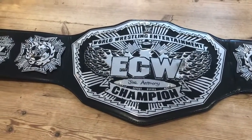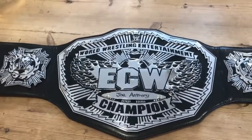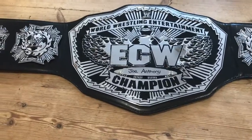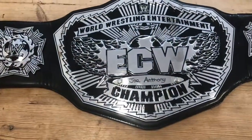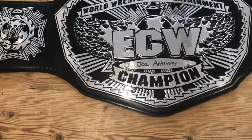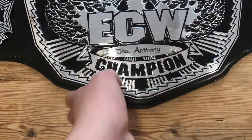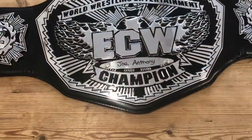This is a Figures Inc. commemorative belt that came out in 2008, and obviously because of that, it's very, very old and fragile. Commemorative, for those of you that do not know, means it's not metal, it's acrylic plastic. And this Joe Anthony nameplate isn't official, by the way, it's just blue tacked on. I will do a video eventually showing you how to make your own custom nameplates.